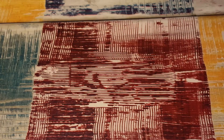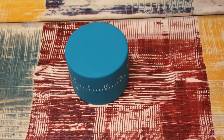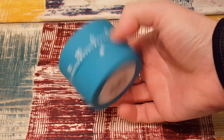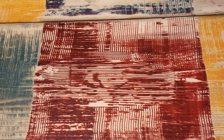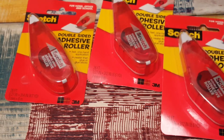The problem with planning is every time I plan, I go in the office and I'll be making something and I forget that it's in the oven or on the stove. So I bought myself a little timer so I can keep it in here and not burn supper, because I get distracted with all my paper play things. And then I bought some more adhesive Scotch rollers because they're my favorite.